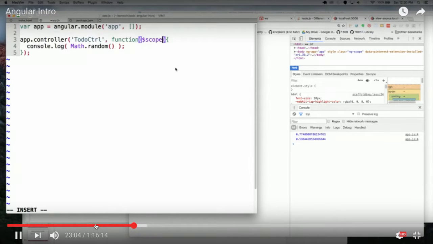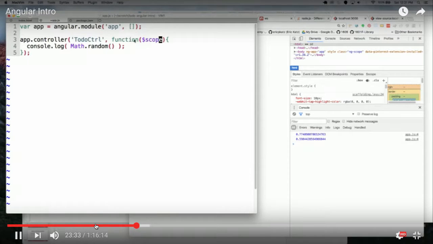Basically, just by naming a parameter here, and there's any number of parameters we could put in, if Angular recognizes that parameter, it'll supply a value for it. If it doesn't recognize that parameter, you're in trouble because it will throw an exception. In essence, it's reading the parameters of the function and saying, do I know what a scope is? And if it does, it's going to create a scope.